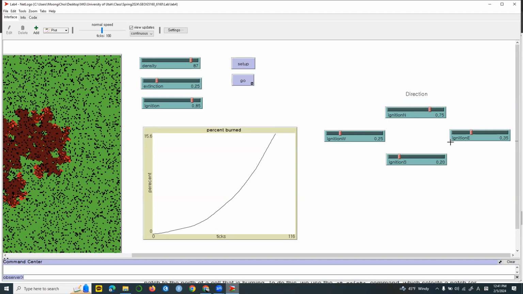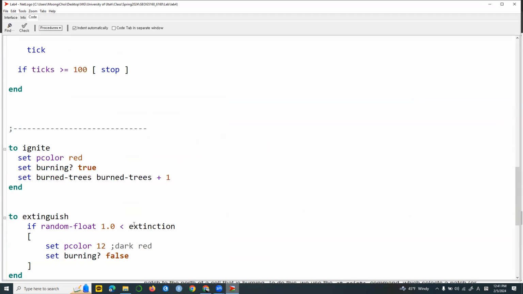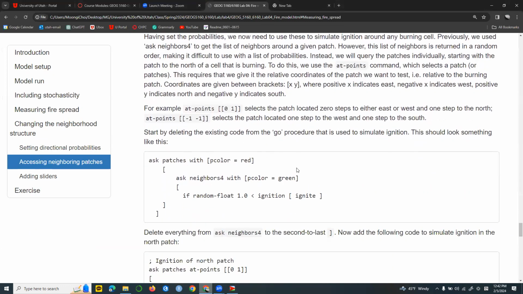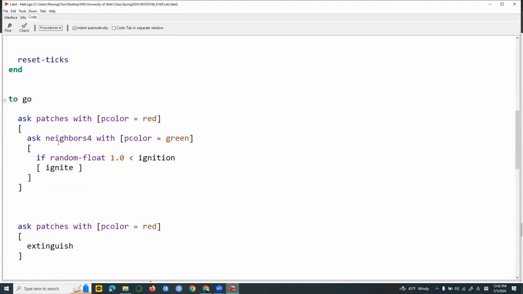Okay, good. So let's go back to code, and then we need to make a code to neutralize this function. So now we have a new function to choose one of the neighbors, right? When we choose one of the neighbors, we can just choose like this way, with just neighbors 4 or just neighbors, right? It means just one of the neighbors.